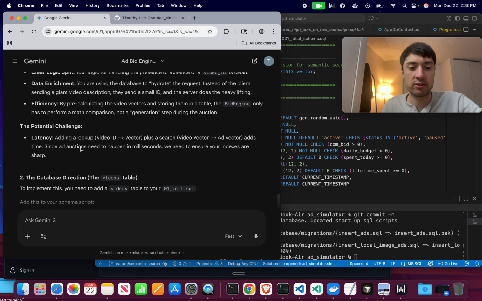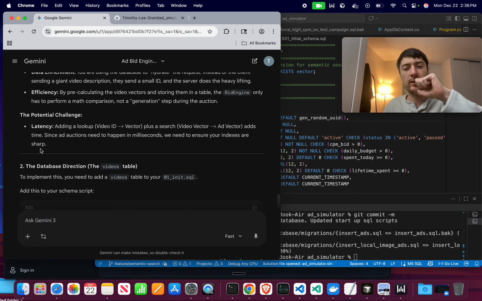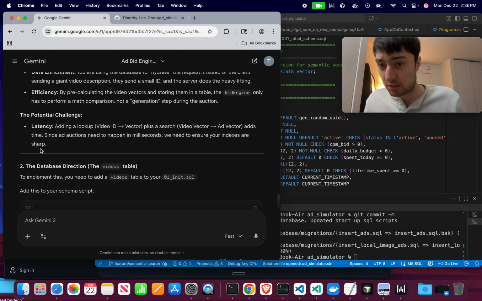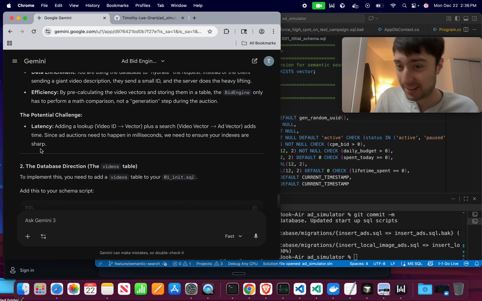Okay, latency. Adding a lookup, video ID to vector, plus a search adds time. Since ad auctions need to happen in milliseconds, we need to ensure the indices are sharp. Okay. Another thing is, and we haven't actually looked into this very much, but we do have a Redis database. I need to look into that more. Okay. So, should we incorporate a Redis database into this, like a video ID and vector?